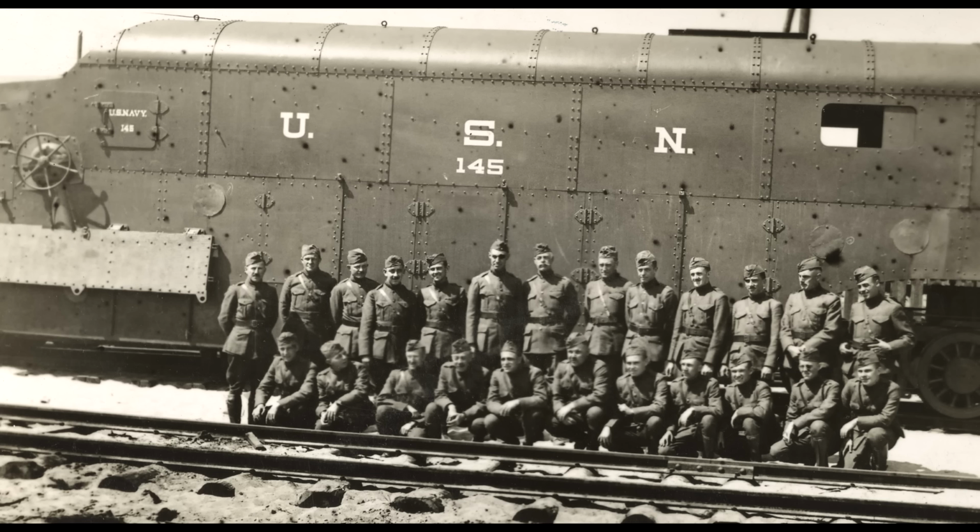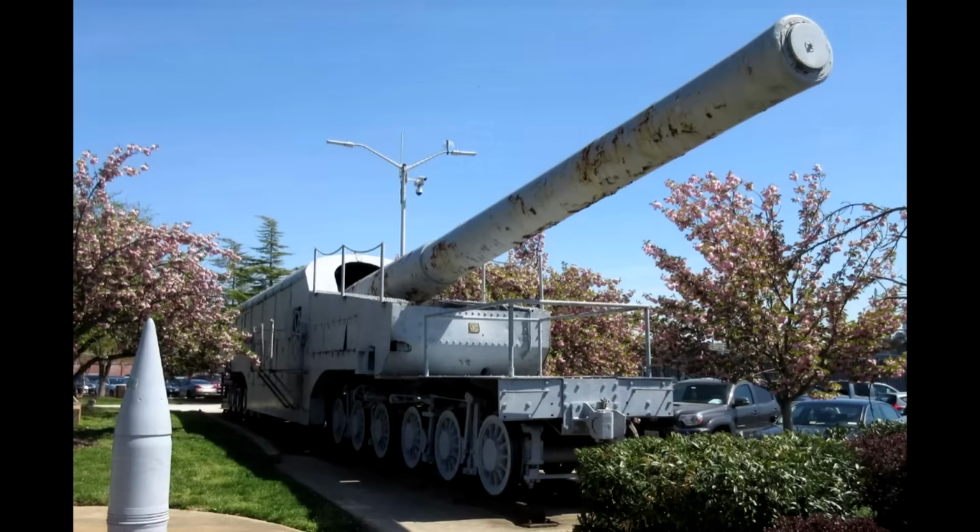This allowed it to survive long enough for the Naval History and Heritage Command to preserve the gun car, which is on display in Washington, D.C. nowadays, although during its stay at Dahlgren, a different 14-inch gun was mounted on it, presumably after the original was worn out and had been returned to the spares pool after renovation. Where it ended up is anyone's guess.